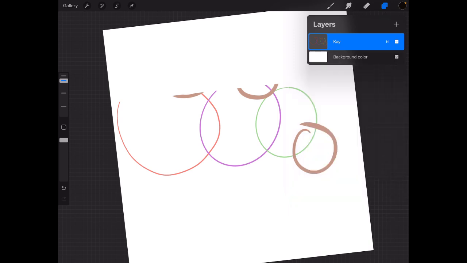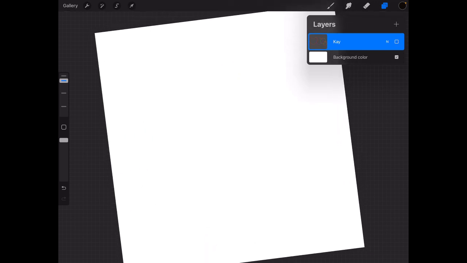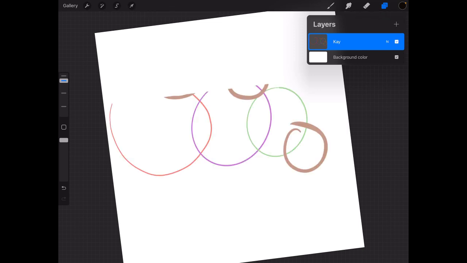Okay. Now another thing that people have always asked is, how do I not show this layer? You see at the right of the N, there's a check mark. Just go ahead and uncheck that, and the layer will disappear. The layer is still there, it's just invisible now. Now, why would you want something like that? Well, let's go ahead and create another layer.